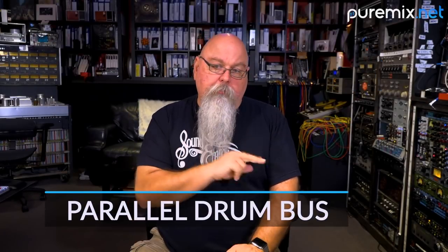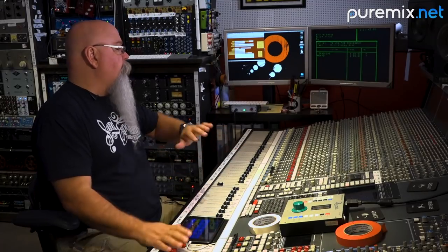I'm going to apply a couple of the parallel buses here to the drums. I have a couple rules about drums and parallel buses. The 33609 sounds really great on kind of everything, so I'm going to apply it to the kick drum, the snare drum, both toms, and the overheads. I'm not going to do the 33609s on the room mic, the front mic, the taste mic, or the mono.